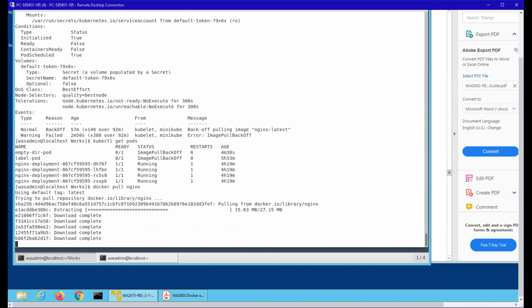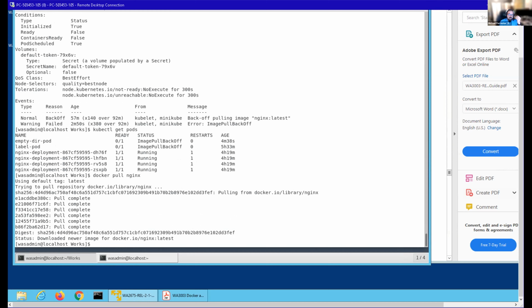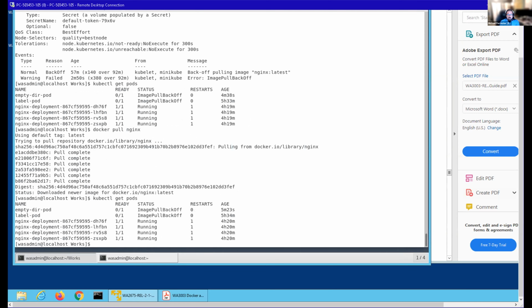So it should use the one that's local instead of trying to pull another one. The image space for the kubelet is different, I think, than the space your user is operating in. But anyway, I would say get rid of label pod, and then maybe just redo empty dir pod one more time, because at this point it looks like everything's authenticated.